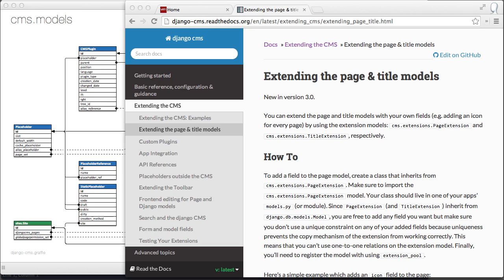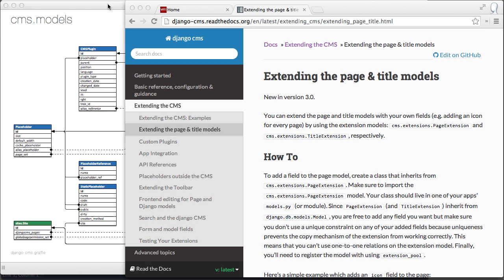The idea for doing this screencast came up when we had a couple of questions in the IRC channel recently about page and title models. In particular, one of the questions asked was, what is the difference between a page and title model? I want to cover that first before we get into it, because it's important that people understand when to use one and when to use the other.